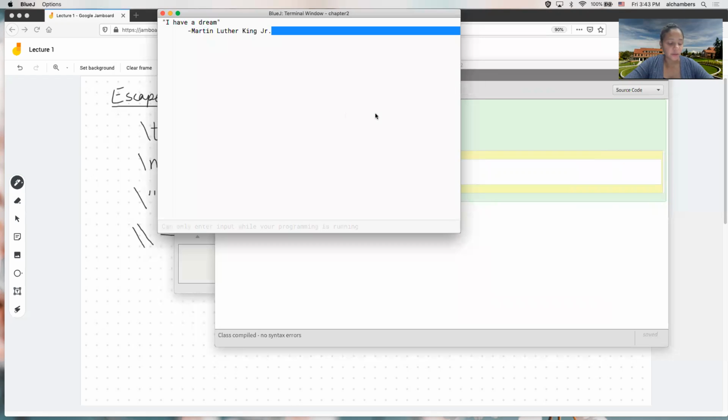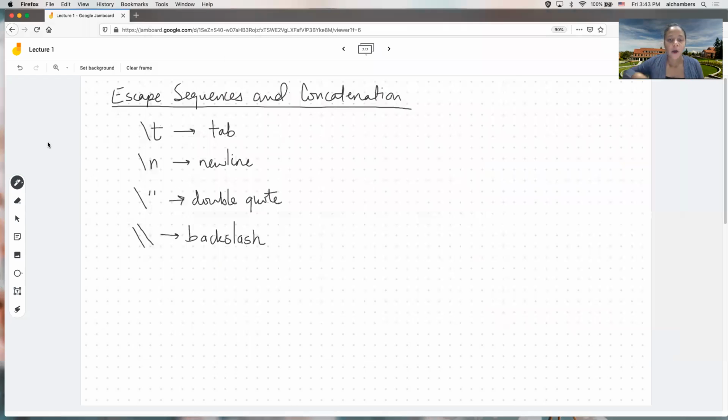Okay, last but not least is concatenation. Oftentimes, and this will happen more at the end of the semester, you want to print a string literal and it's too long, in the sense that if you were to just print it, it would be really long and anyone reading your code would have to scroll just to read it. And they will not thank you for that.